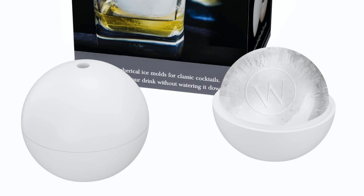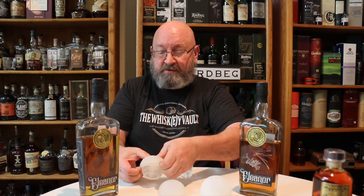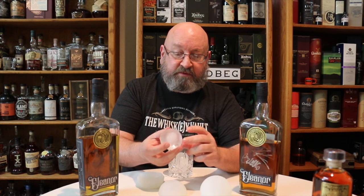But somehow, the geniuses there at the Fang and Feather have figured out how to do it so that you get a nice, smooth bottle. It may be they remove it from the mold and then smooth them out, and this is a guess. So if you're going to have party guests, you could remove them all ahead of time before your guests show up. And by the way, you can get these in molds of not just one at a time. You can have six at a time. So it could be that they remove them.